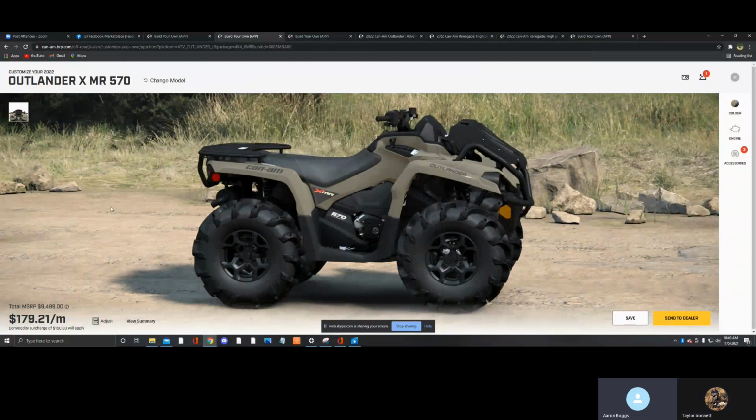But the other part of this, and a lot of people don't see this either, is weight. This thing weighs, if I'm not mistaken, almost 150 to 170 pounds lighter than the 850 would be. Well, somewhere in that margin. I can't remember the exact number, but somewhere in that range. It's almost like taking another person off of the machine.